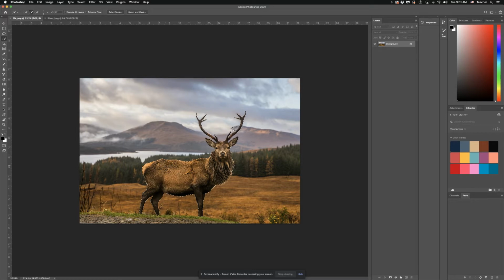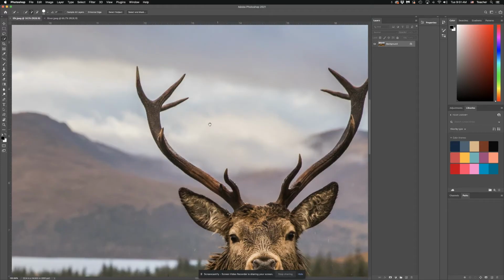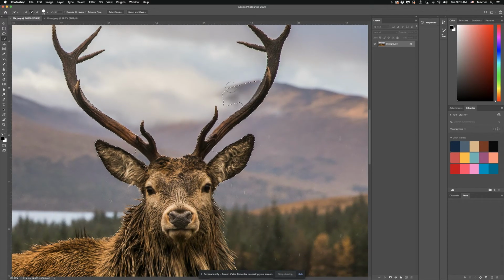Because this image has depth of field, where the subject is in focus and the background is not, it'll do a pretty good selection. Good starting point anyway. See, it missed some things in the horns here. So I'm going to zoom in and hold down the Option key with my Quick Selection tool selected, and start subtracting some of these mistakes.